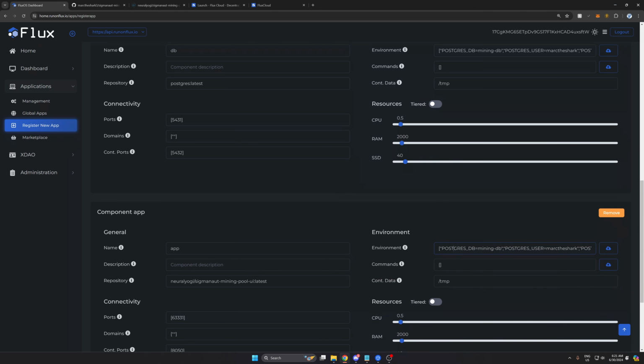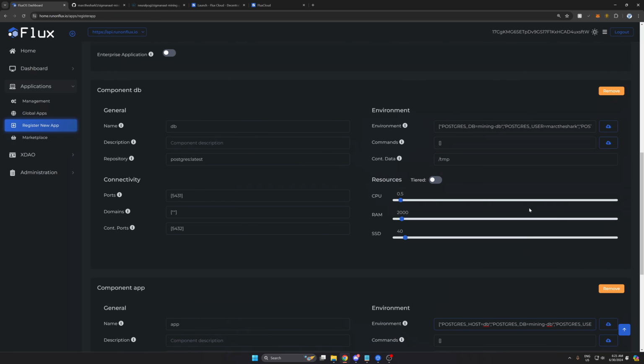So again, this is just a way for me to point these environmental variables to this application there. So that's why I'm pointing it to that name at the top there. So what I'm going to do is just plonk this in there, put a comma in there. I'm hoping that this should be fine.